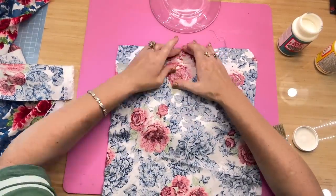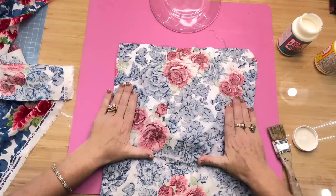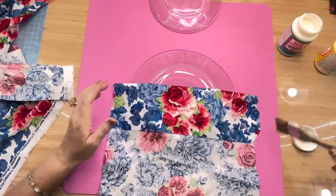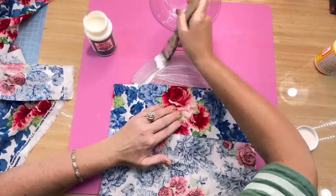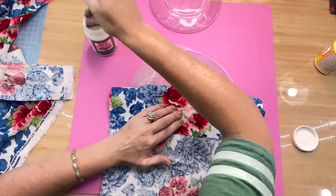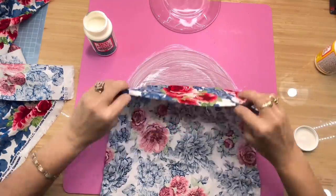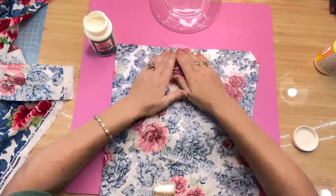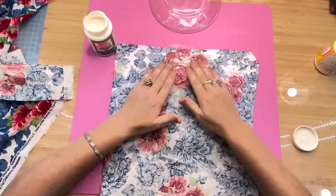So here's what I do: I lay my piece down. I make sure that I've got, you know, enough to cover. And I'm just going to take an old junky brush and put a good amount of Mod Podge down. Now, you can't put too much Mod Podge on this project, but you can put too little. You want to make sure especially that those edges get coated really good.